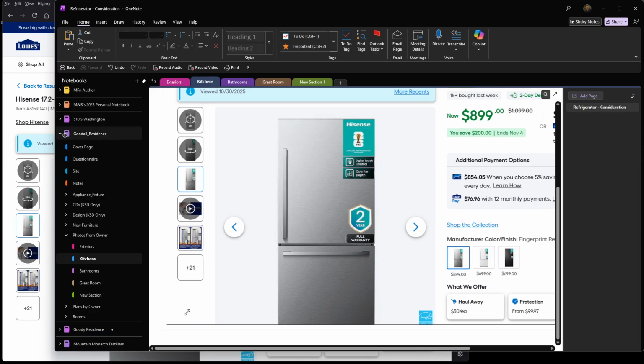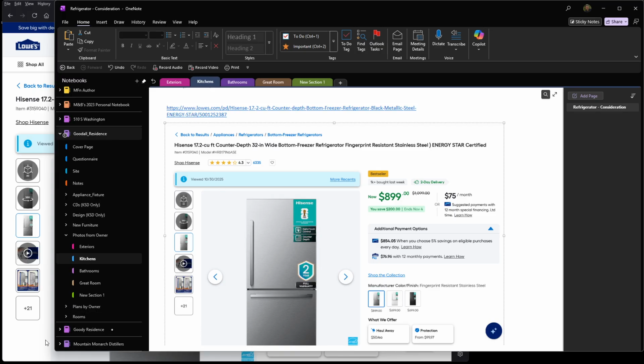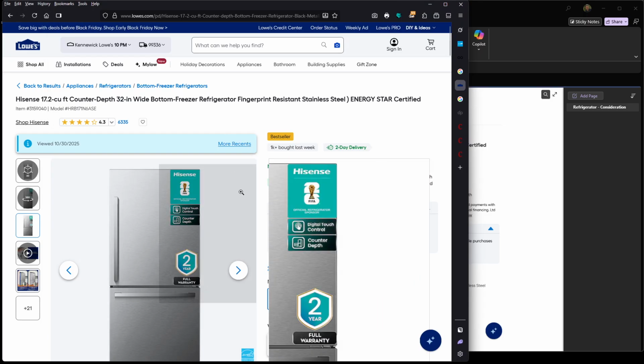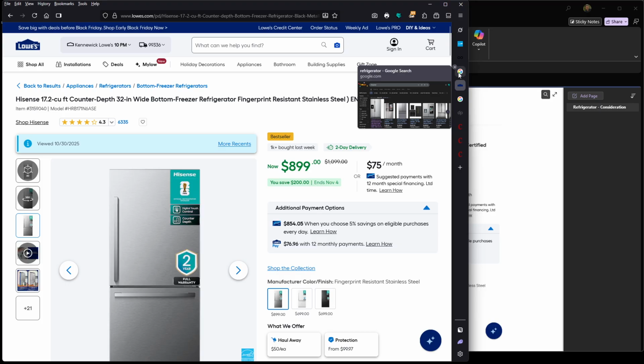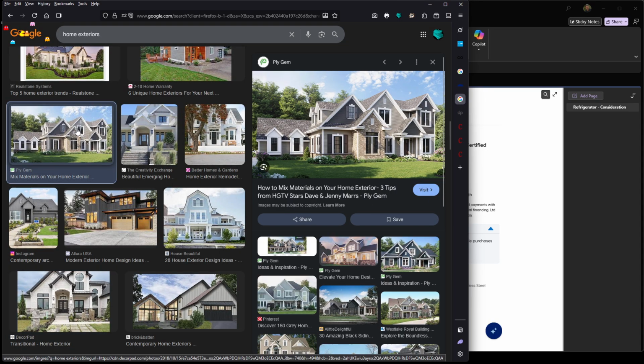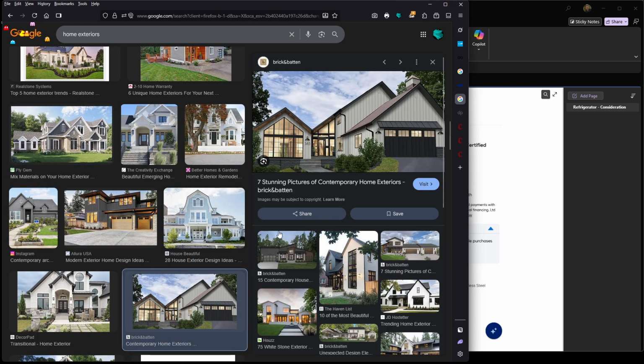I'm going to use this corner to bring it down to size so it fits nicely in here. I can still read it. And I have the live link to get me to that page. This is important, probably more so than this. The reason that you would use this absolutely is more on a site such as this. And here, let's come into here or here. This is great. So here, don't like the house style, but oh, that's an interesting roof.